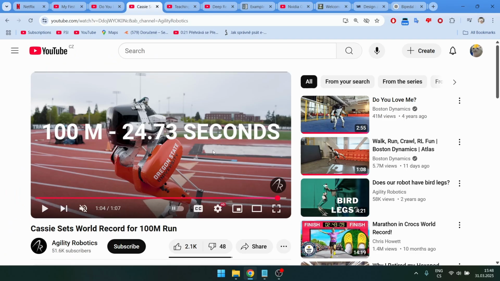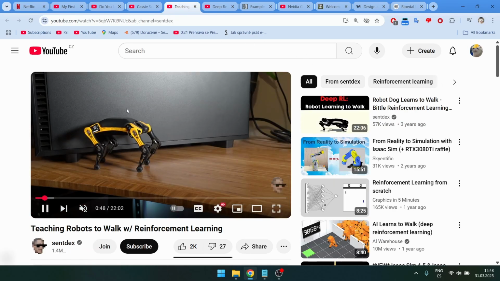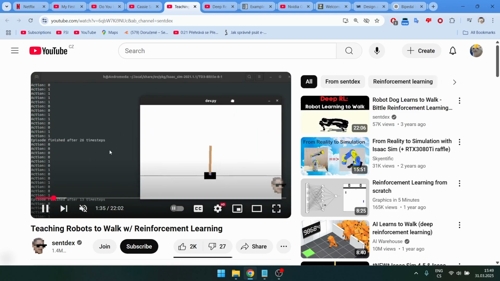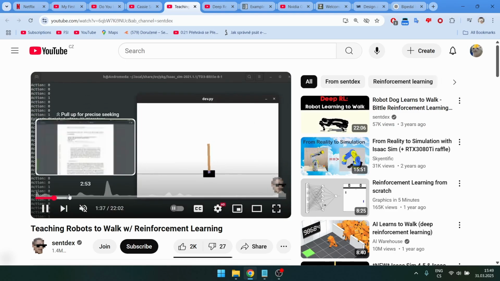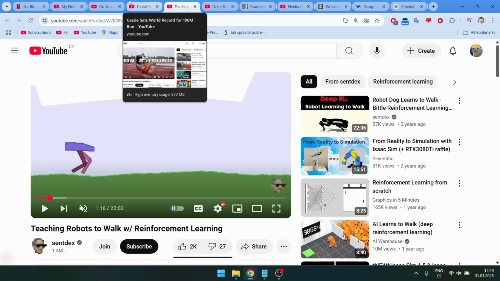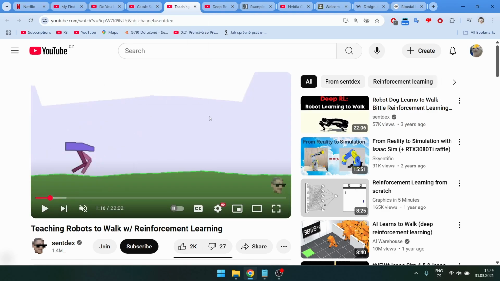I started to look into some programs which I could use to simulate these robots. The first thing I did is I found a bunch of Python tutorials. I watched some of these tutorials, I tried to run them, and it never worked. There was always problems with compatibility. I've tried this like 5 times.